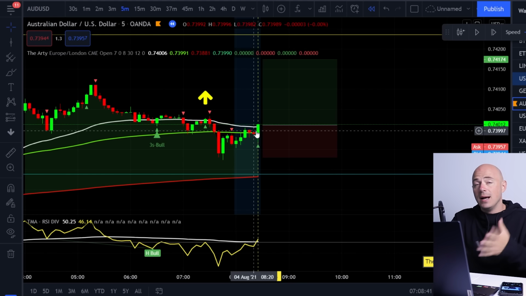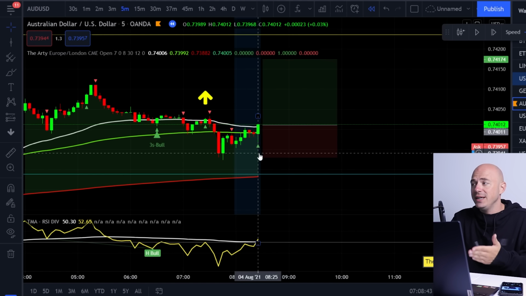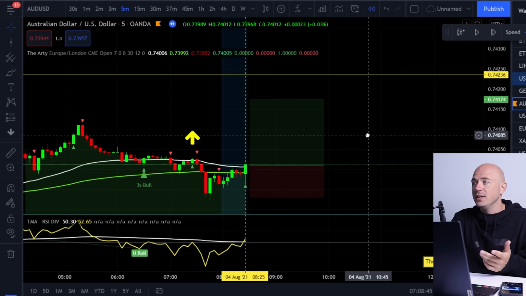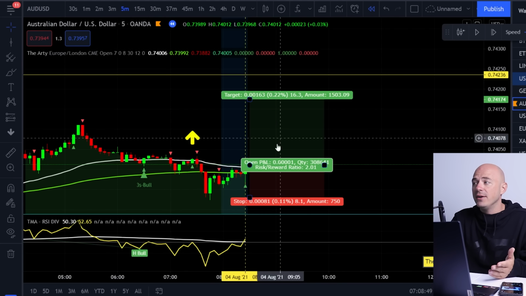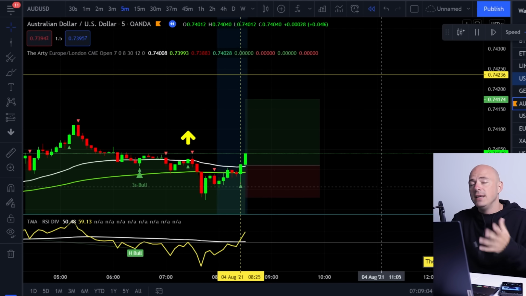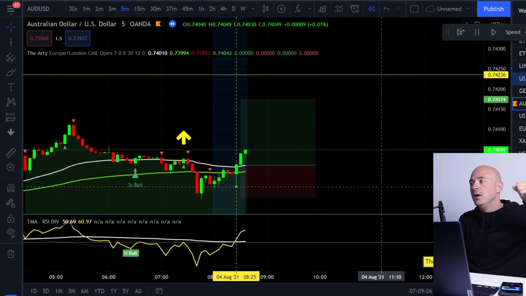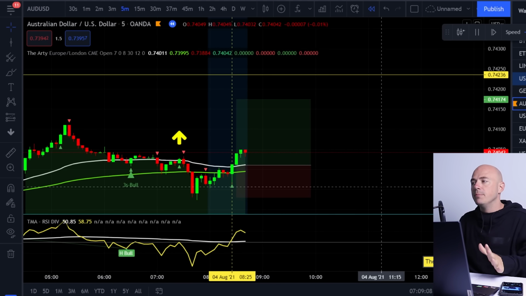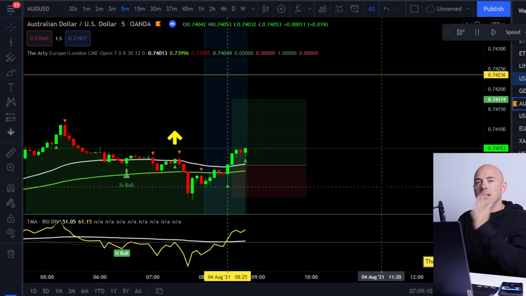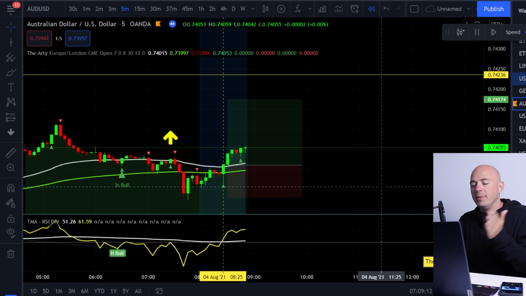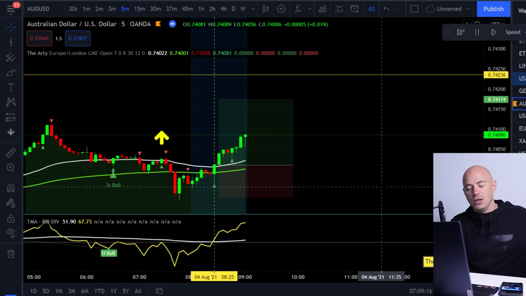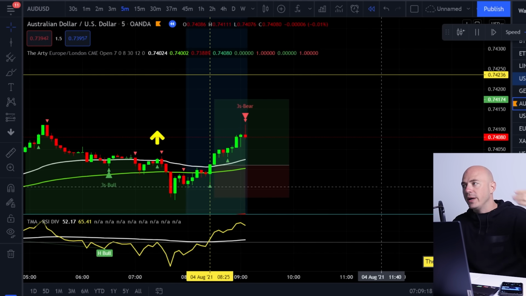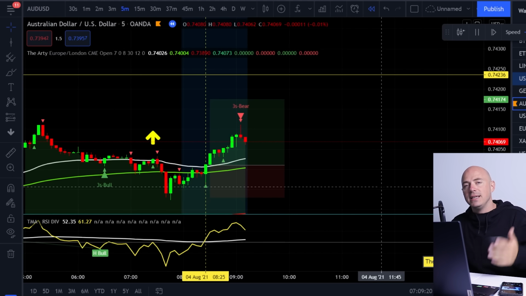Enter your trade, stop loss twice the length of this entry candle, and your take profit is going to be a 2-to-1, knowing that this next support and resistance level is higher up here, and we're probably going to hit that. Then if you have trouble focusing or holding your trades, just close your computer and let it play out. This trade worked out because support and resistance levels are magnets for the price. We have bullish momentum. We're going up to a level. It's most likely going to hit it.